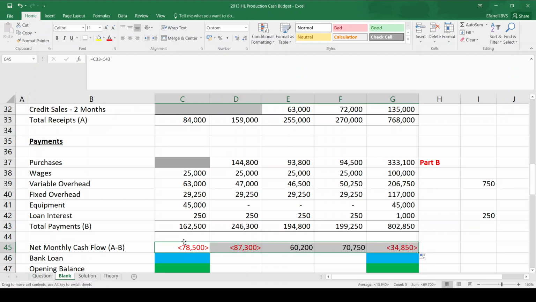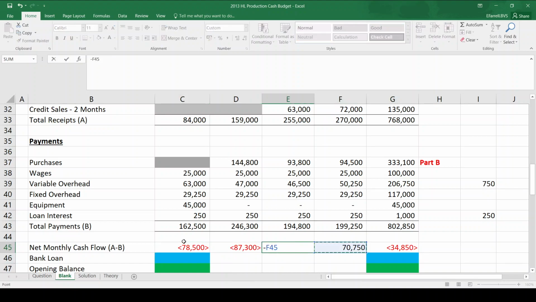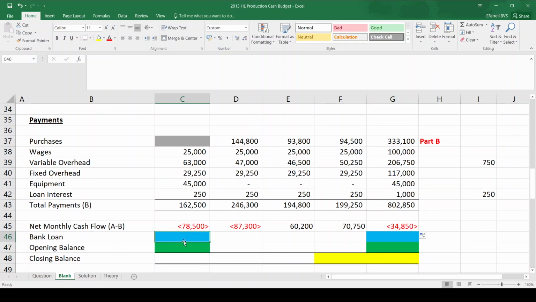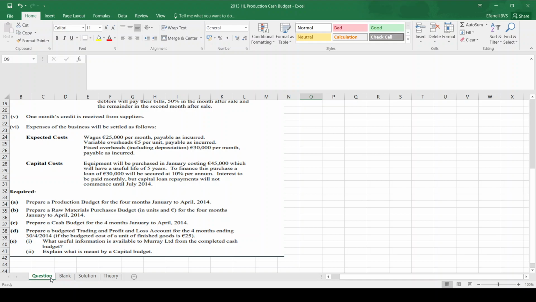So you can see here in January and February we plan to be down money, but then in March and April we will be up. And in total over the 4 months we plan to be down 34 grand. A bank loan then is going to go in here, because if we get a bank loan, you might think a bank loan would be going as a negative figure because I suppose it's bad, you have to pay it back. But for the sake of a cash budget, it's 30,000 more that we have to spend. So it's going to go in as a plus 30,000.